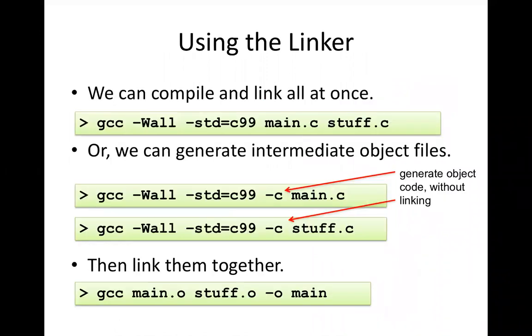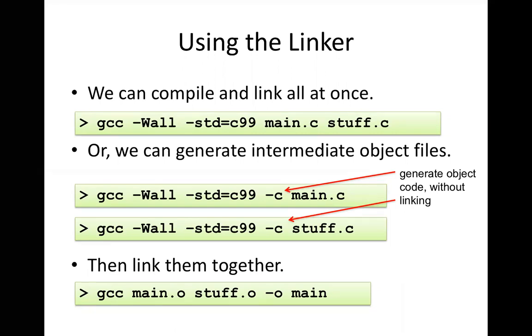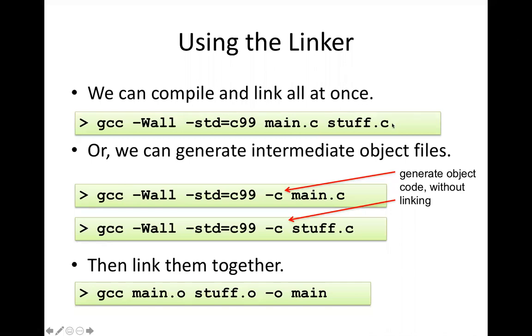And in the past, probably until today, you could compile a program that had multiple source files and link them all together all at once. A line like the one I've got up here at the top would do that. You can just list multiple source files on the GCC line, and this will compile and link them all together. But if this is the only way you knew how to do that, every time you wanted to recompile your program, you would have to recompile both of the source files. It could be a lot more efficient to compile them and link them separately.